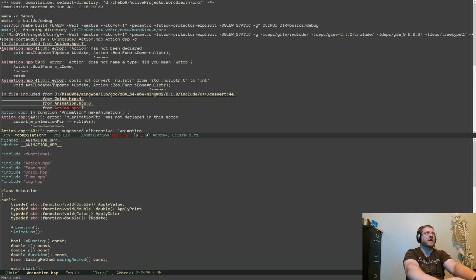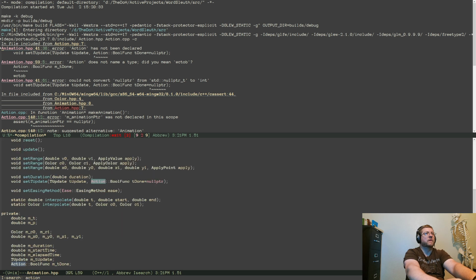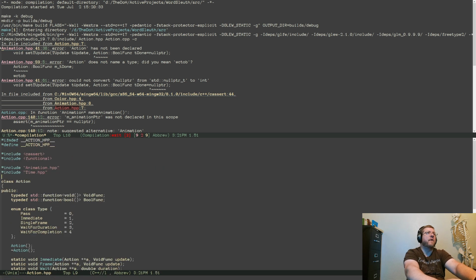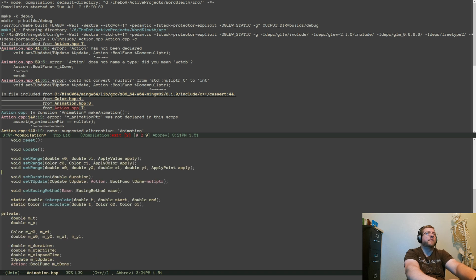Is this the only thing I need action for in here? Oh, that's just typedef though, so I should be able to typedef my own bool function. That's what we'll do.